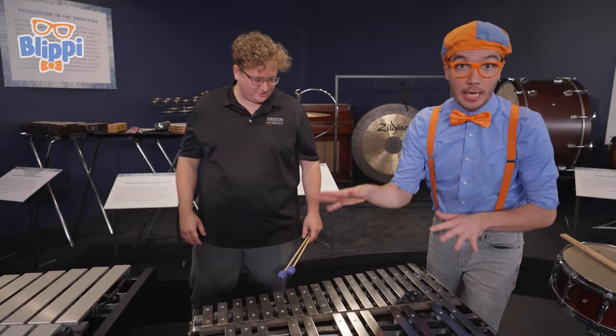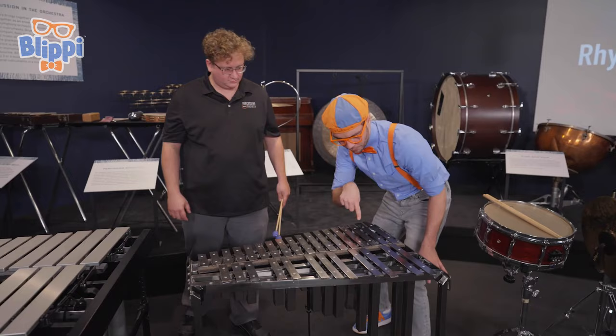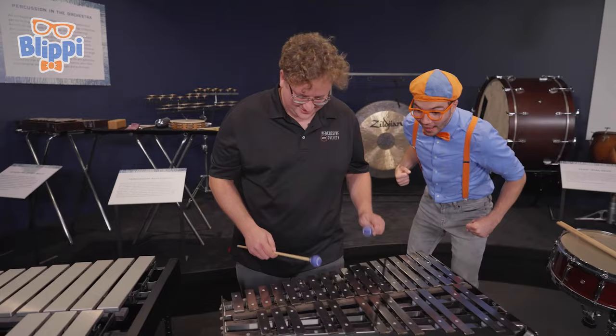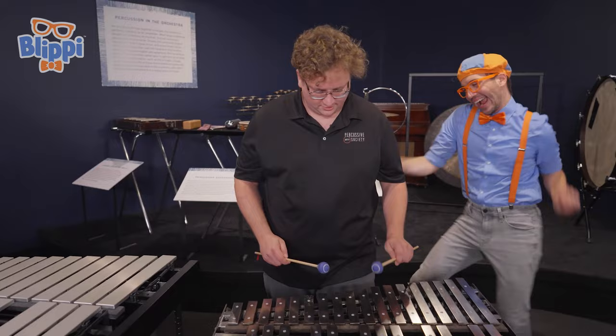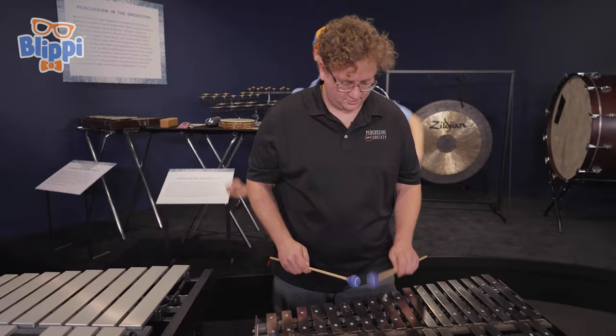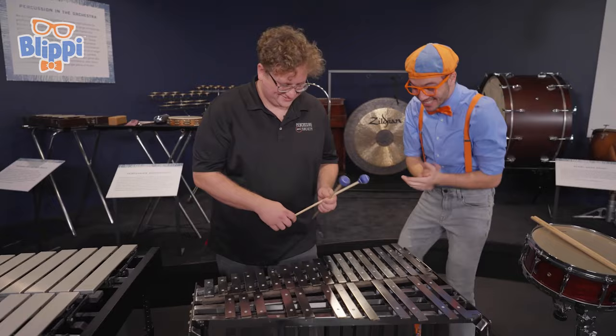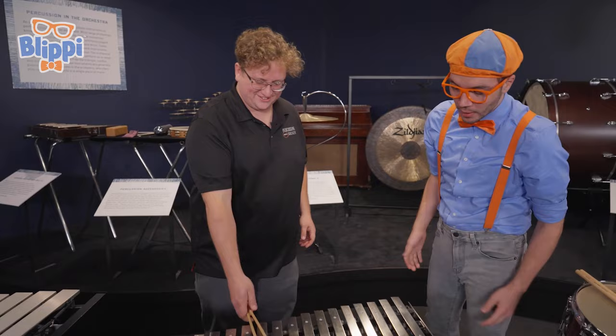Look, it's just like the other vibraphone, except this vibraphone is really sparkly and reflective, kind of like a mirror. Hey, I can see myself. Wow. Would you play a song for us? Sure. You're really good at playing a lot of instruments. Thank you. Wow, that was so cool, hearing the Celestophone.